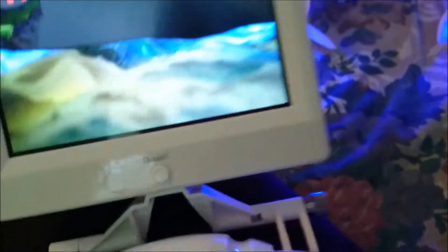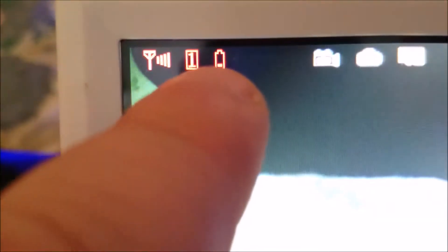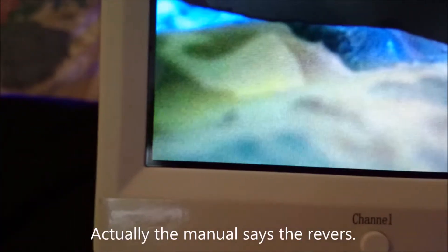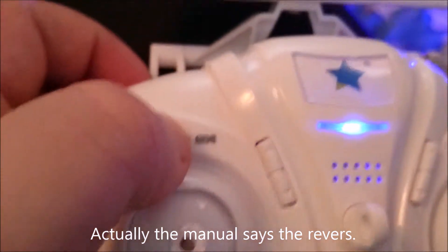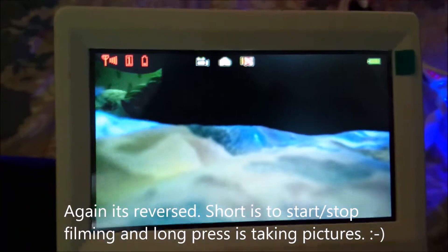As you can see, here I am on the FPV screen. I think I should press this button to start recording. I think this display on the controller is telling something about the quadcopter's battery. If I press this button I take a picture, I guess — but I do have to have a memory card inserted of course.